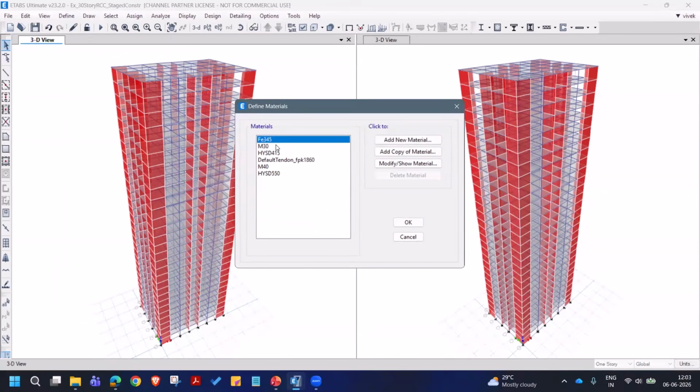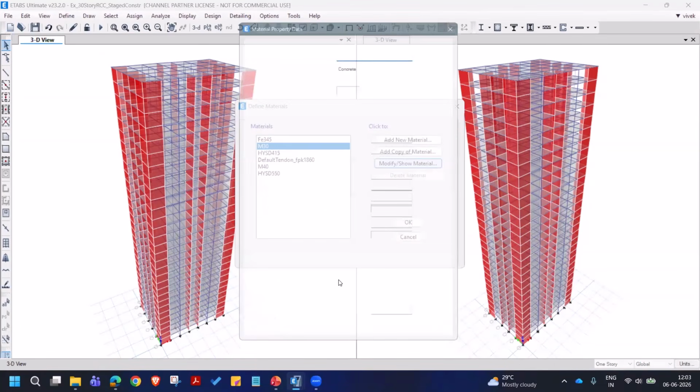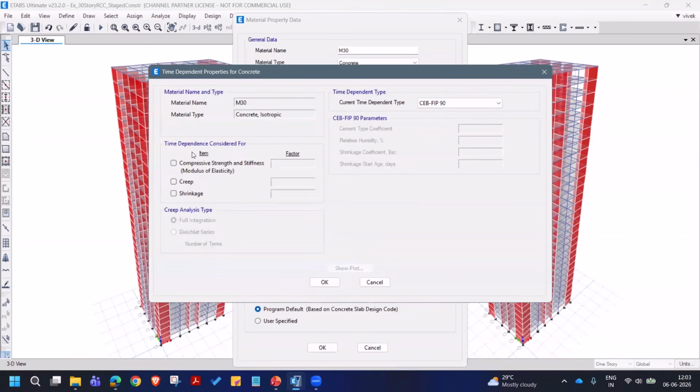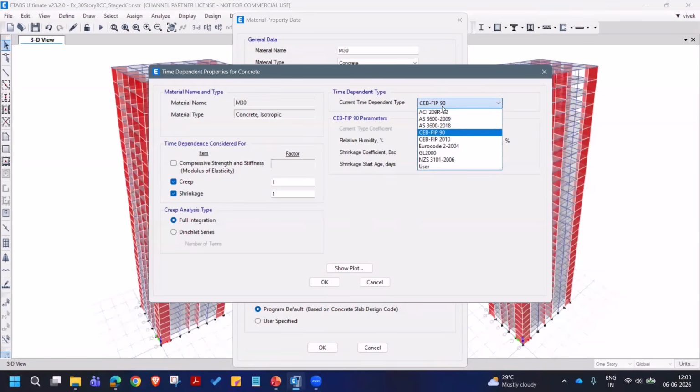Let's say it's concrete, you have the time dependent properties here, and you have to enable those time dependencies, whether it is creep, shrinkage, or stiffness, and you can enable them based on standards, or you can specify it as user.